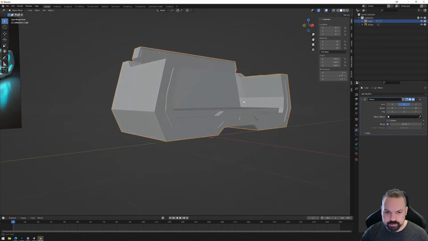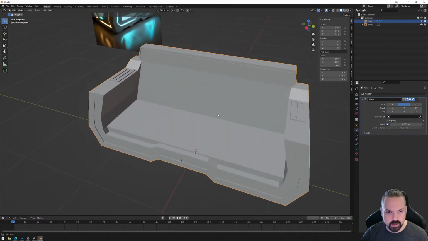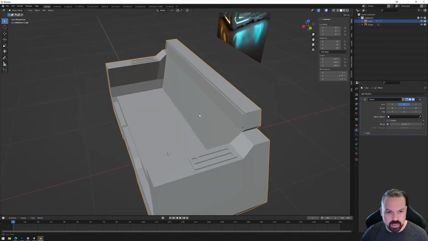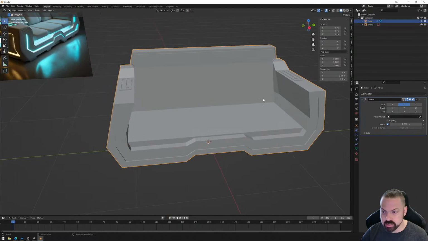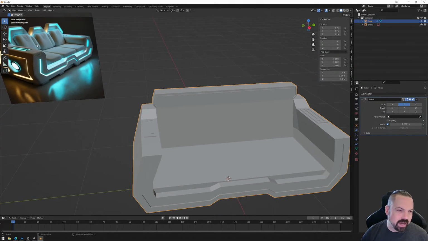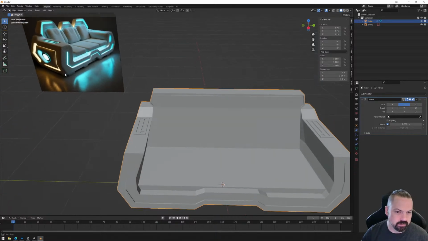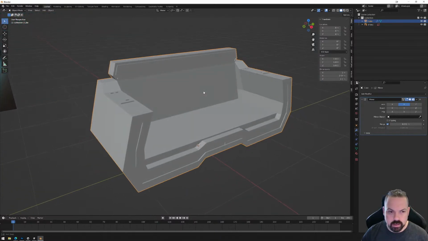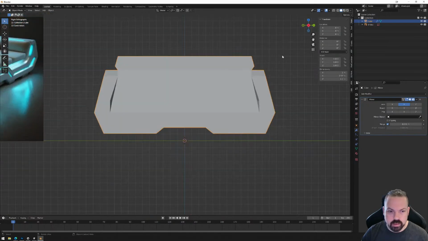How are we looking? Not bad. So I think at this point we could probably look at the cushions. Now, do I want that? Kind of not. I don't really like that. So I think I'm going to do this sort of thing across all 6 of them. Let's do that. Yeah, let's just do that.